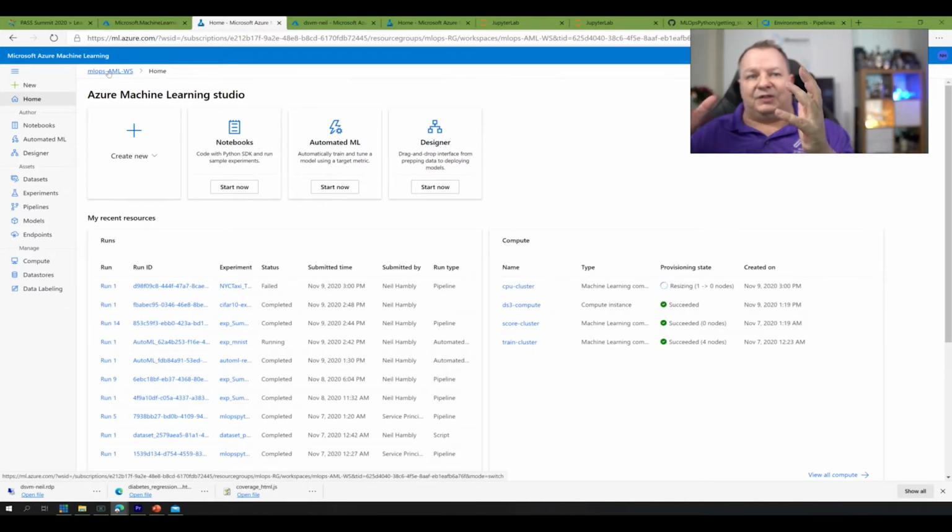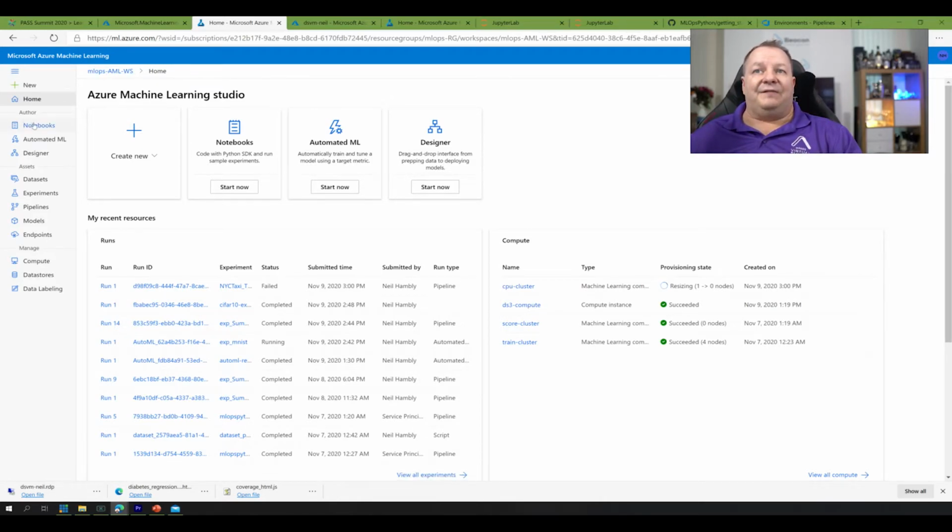showcase there's a bunch of experiments I've already run in here, a bunch of compute I've configured. I've done that up ahead of time because obviously it takes time to create these assets, and we only have a certain amount of time in our demos today to showcase some things. So we're going to show you certain things, but we won't go through everything that we've done. Let's go and have a look at some of the infrastructure here.